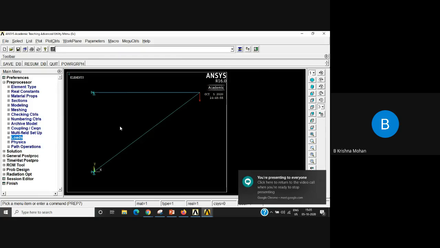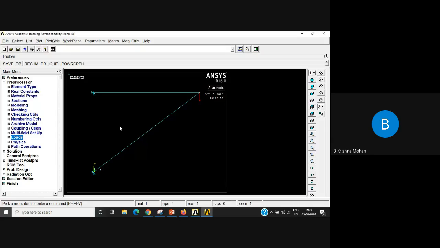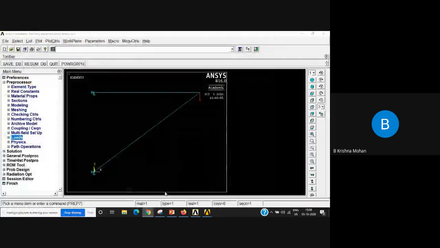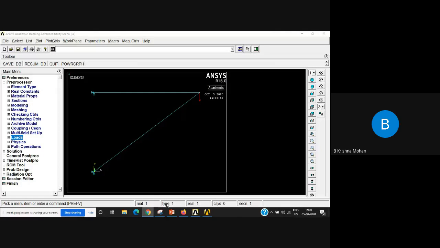Are you able to view my screen? So I'm done with pre-processing.